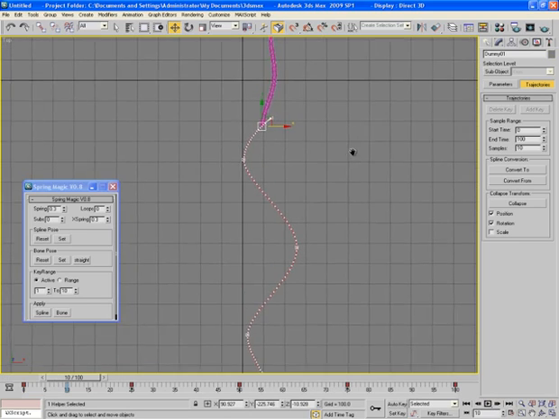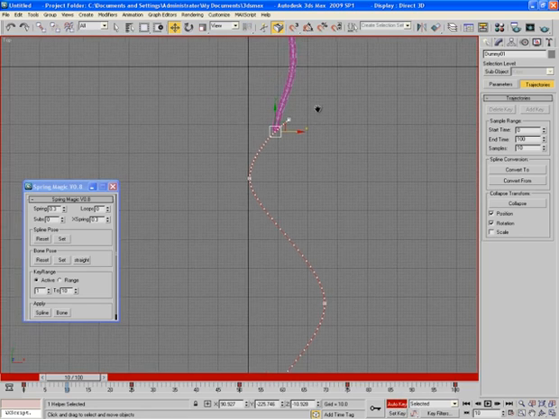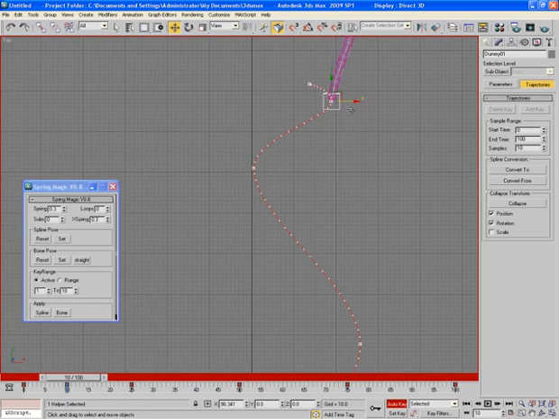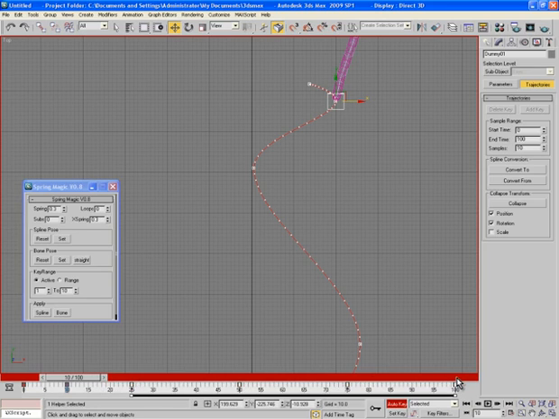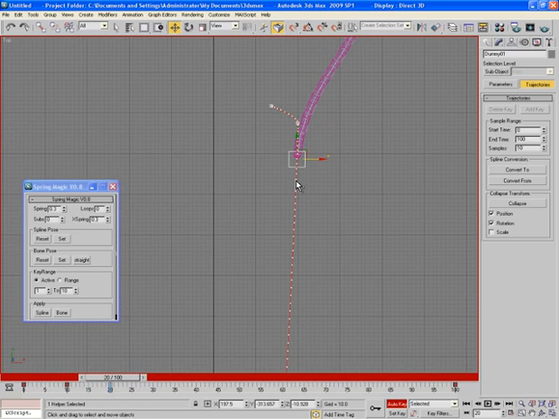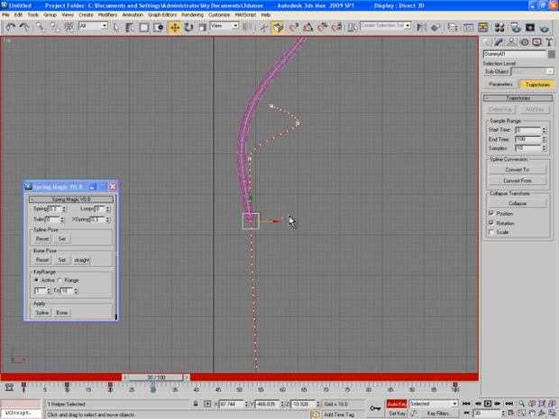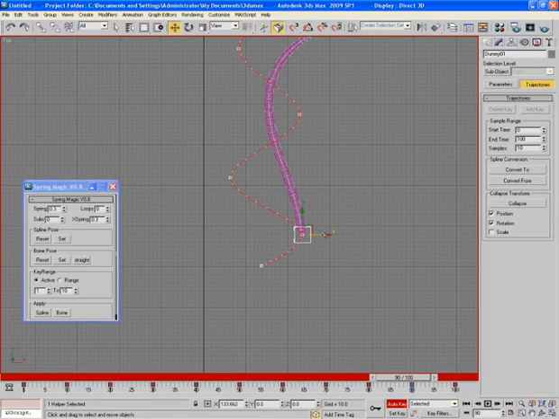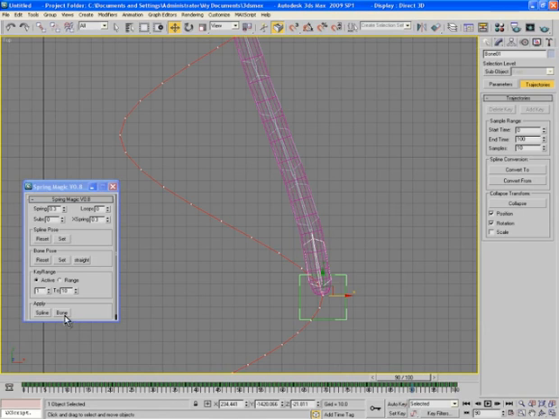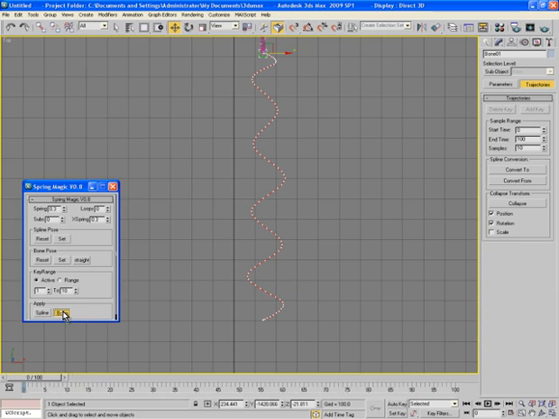So go to the 10th frame and turn the auto key button on and now move the dummy here. Or here, first delete all the old keyframes. Oops, not the last one. Okay, and now go to 20 and move it here. Go to 30 and move it here. So just like this, I complete the animation till here. That's it. Once it is done, I select the first bone and again click on bone.